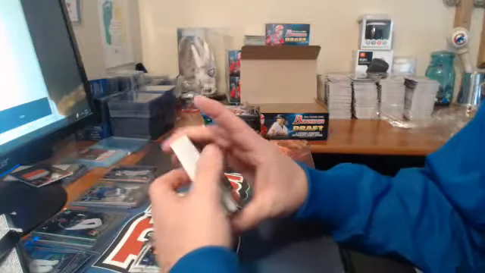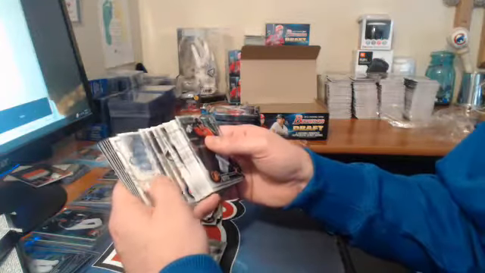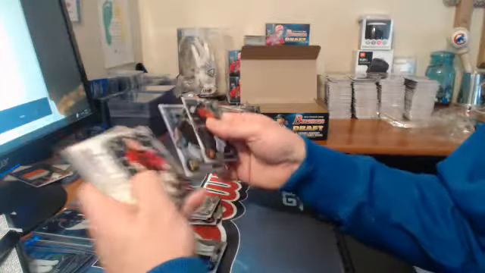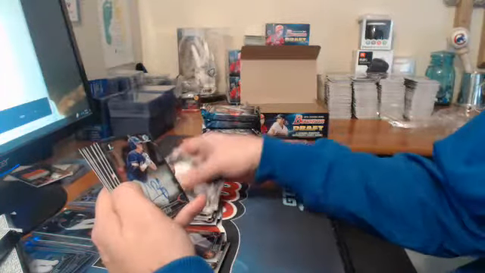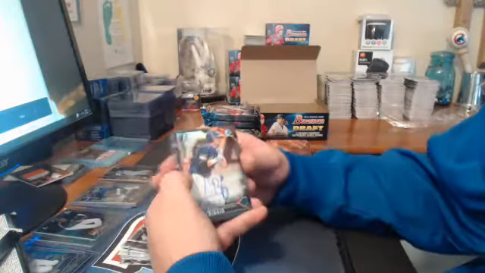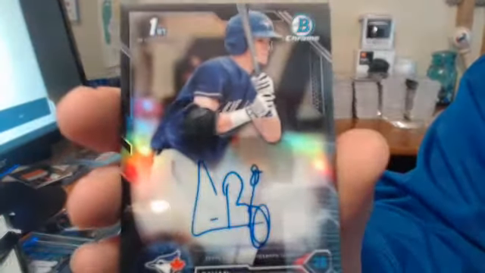Black Auto Hot Pack. Box 1, case 2. Unbelievable. Let's do the refractors down here. Good luck, everybody. We're going to start it off with Kevin Biggio. Kevin Biggio is Black Refractor Auto number 1.